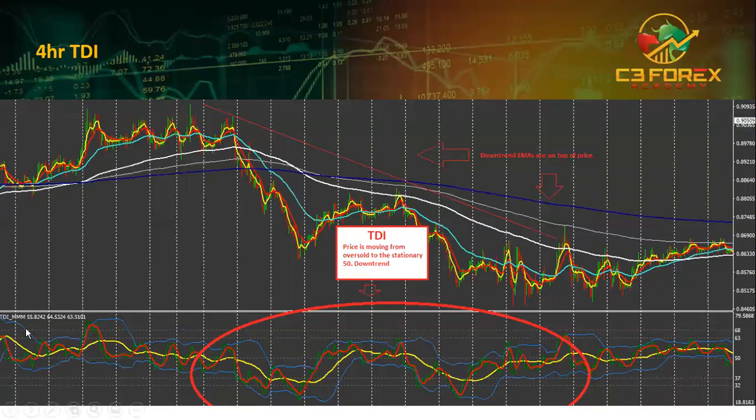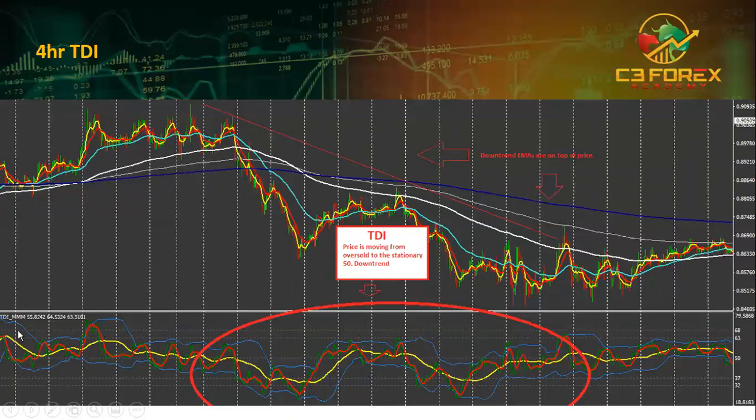Price is moving up right here, and you can see it oscillating between overbought and the stationary 50. Hit, hit, hit, come down. Hit, hit, hit, hit, starting to go up. So that means if you see the market baseline say oversold, I know for a fact that it at least has to go back up towards the stationary 50. I don't know if it may be a strong reversal going back up to overbought, but I know it has to at least go back up to the stationary 50.